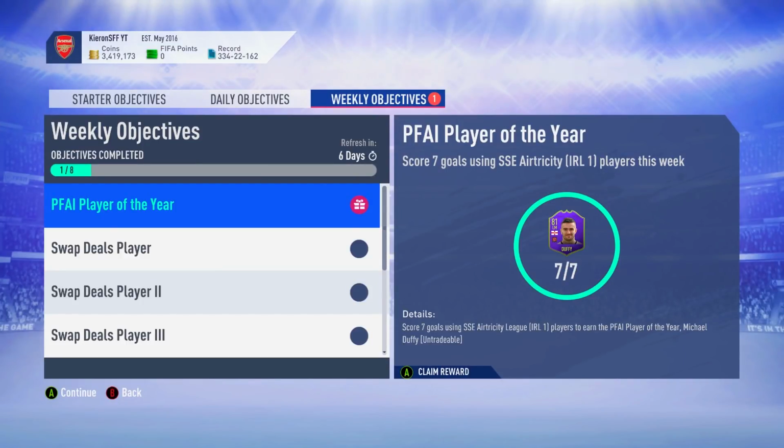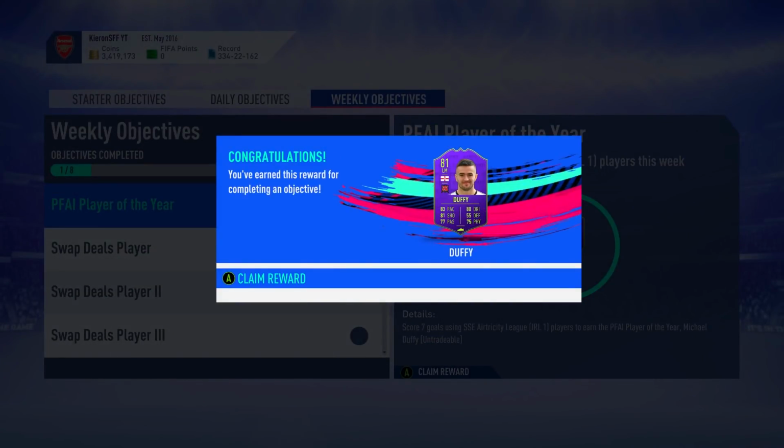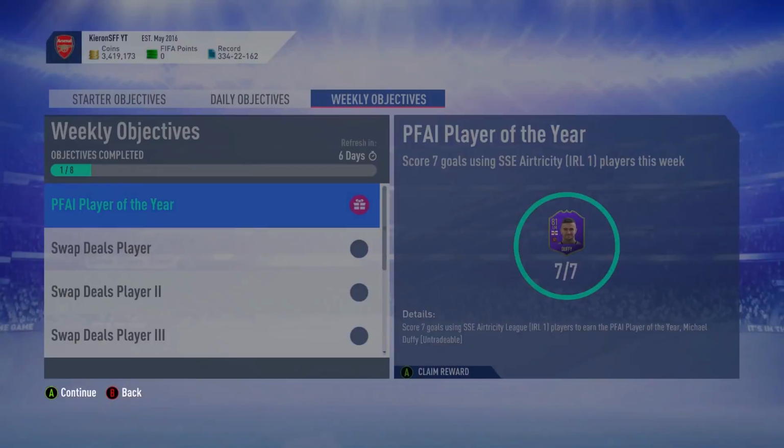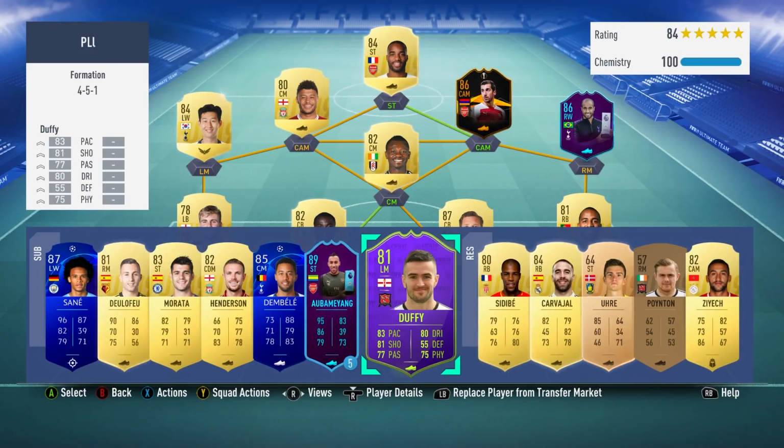Today we're going to be talking about a pretty unique card in the form of the 81 rated Michael Duffy. This is an award winner card, and this guy got an award winner card for being voted as the Irish League's Player of the Year. And if you want to obtain this card in Ultimate Team, you can, and it will cost you absolutely nothing. Well, it'll cost you a bit of time, but it's pretty easy and pretty quick to get this guy.